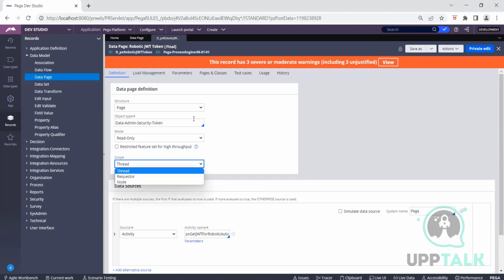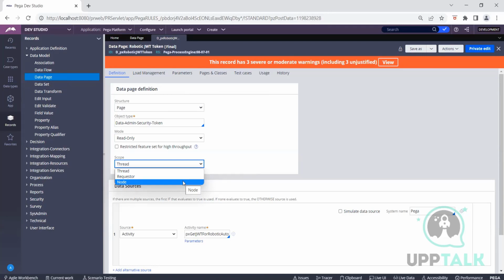Whenever you are doing any request or response, or any Connect REST calls or Connect SOAP calls, you need to hit an endpoint URL, right? That endpoint URL is the same for each and every application, the same across the globe. Suppose you need to hit facebook.com. That facebook.com URL is the same across the globe for this application. It is very general information, and that kind of data you will keep at a node level. You understand?